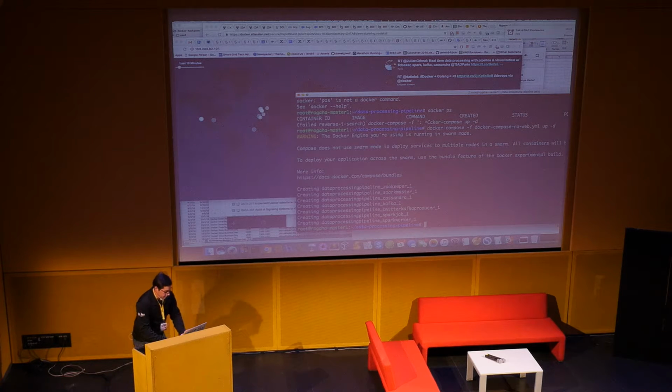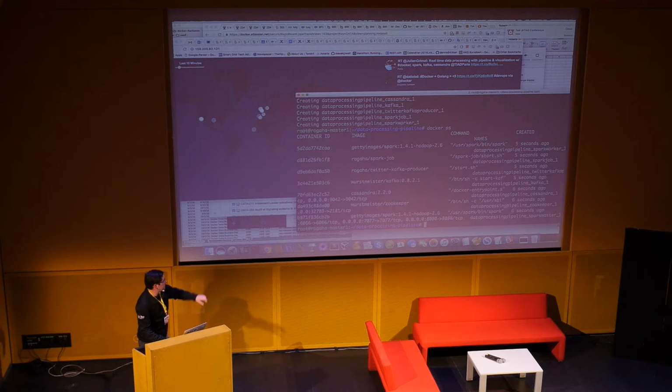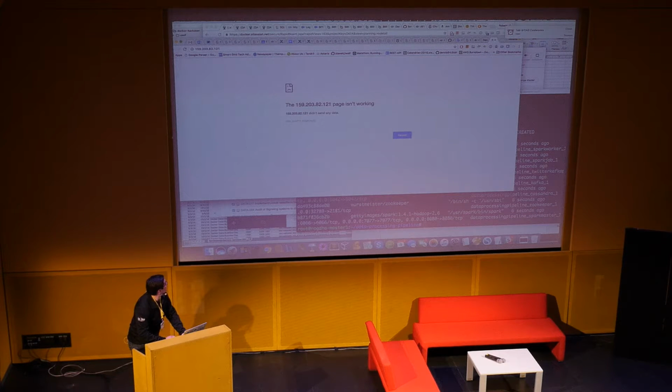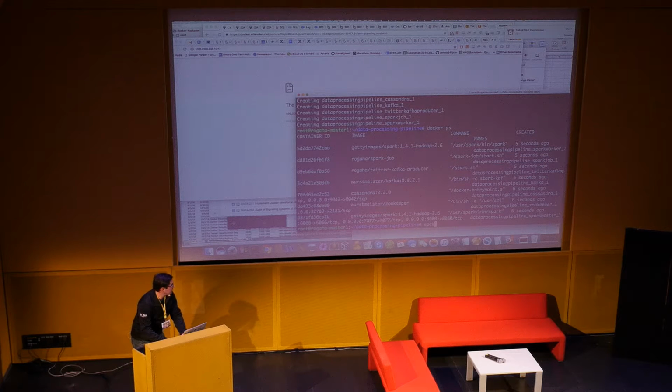So here we created all the services, but not the front end. If we try to hit this page here, there is nothing running there. So I'm going to create a service in a Swarm cluster.